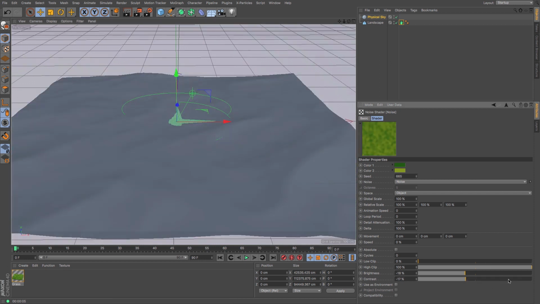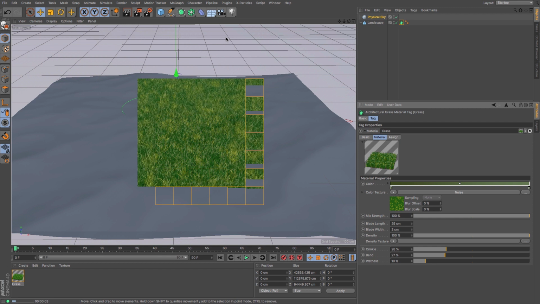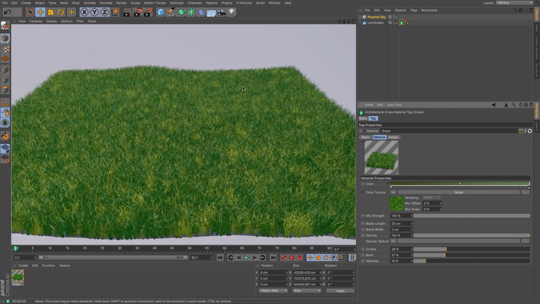Okay. Oh, that was the wrong one to do. I want to lower its wetness even further. Okay. And you can control all of that. And you've got some lovely control with the colour, some lovely control of the dispersals using those image maps here. And, you know, getting different shades of grass is relatively easy to do.